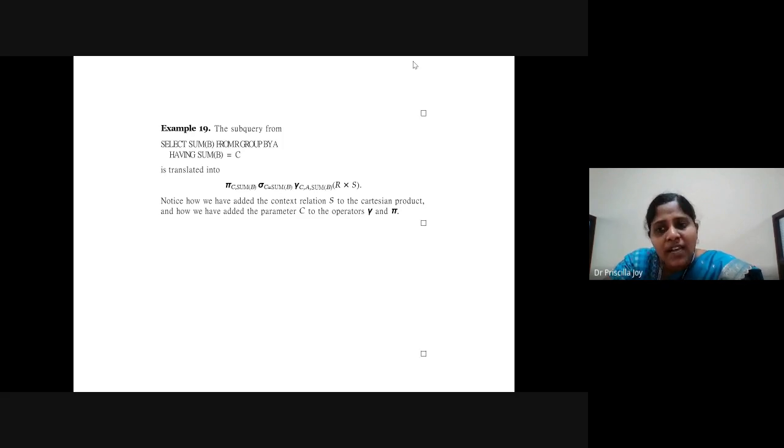So inside that, we will provide the Cartesian product, that is relation R as well as relation S. Those are the two relations which are present, and based on which we will have the conditions. That is how we will translate the subquery format based on having as well as group by.